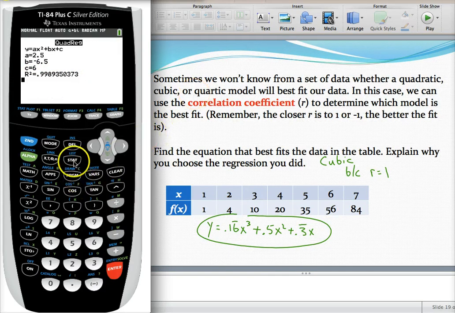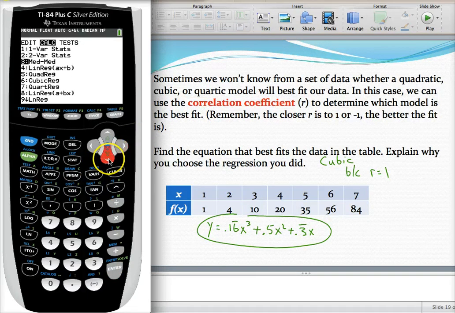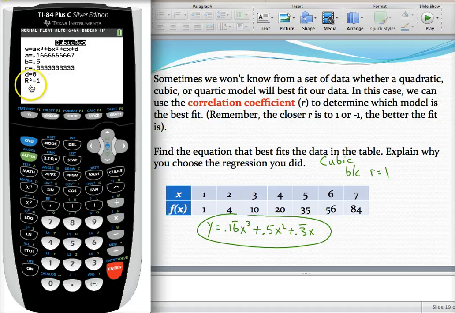So let's go back and try the cubic regression this time with the same data. Let's see if we can get a better fit if it's a cubic model. So select this one, cubic regression. Again, press enter until it runs the regression. It's going to give us, let's see this time what happens. Hey, look, this time we got an R squared value of 1. As soon as you get an R value of 1, you found the perfect fit. So there's no reason to even try the quartic. I'm going to show you what would happen if you did.